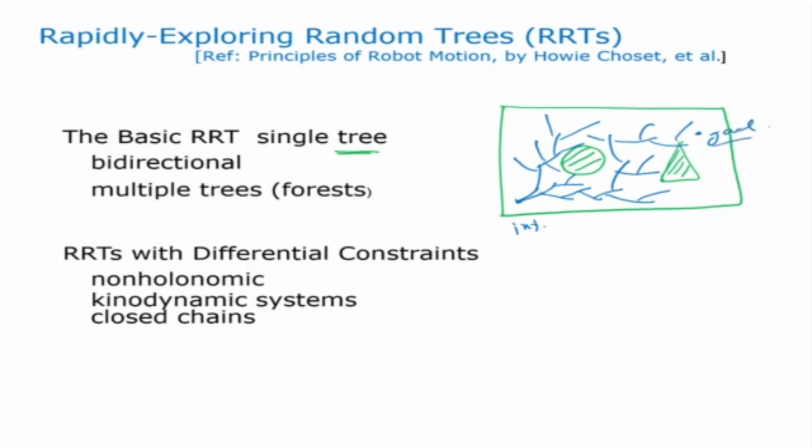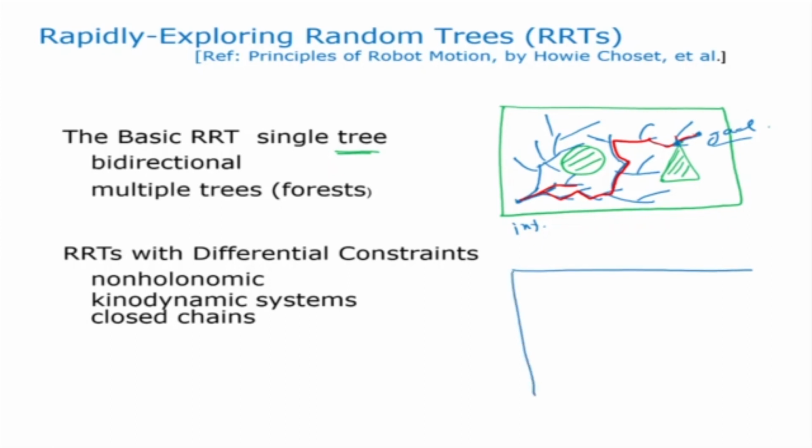And then in order to find the connection, we can go along a particular branch, and I don't take this one, I take this like this, like this, like this, and then I see if I can go from here to the goal. Wherever there is a path, let us assume that there is a path there. So let me draw a path point here. Now this can be unidirectional. So I've grown a single tree, going from one direction to another direction.